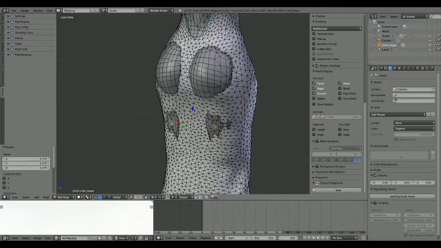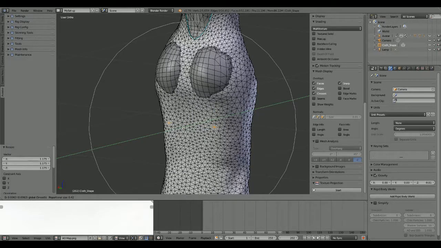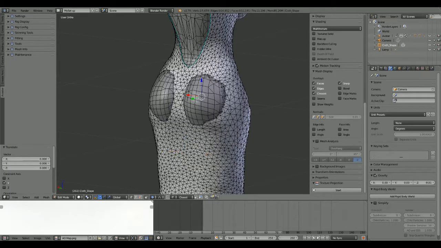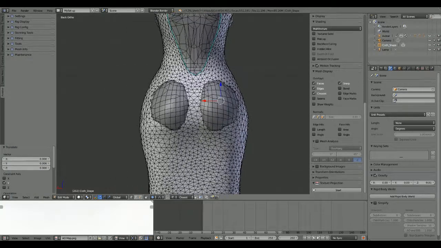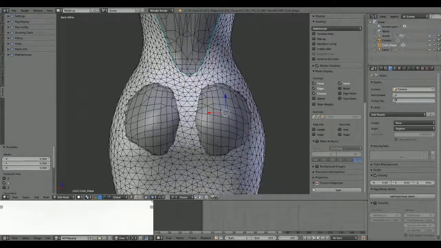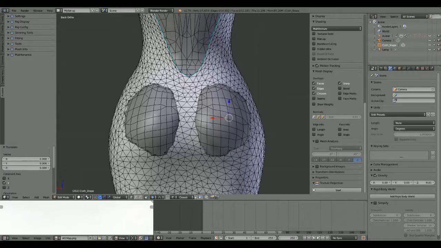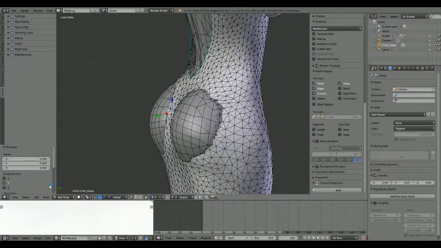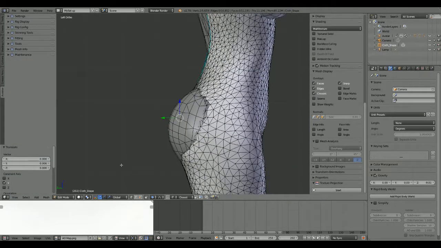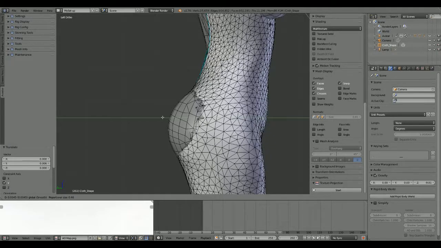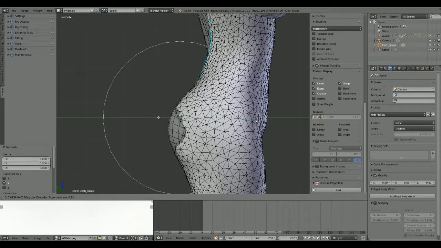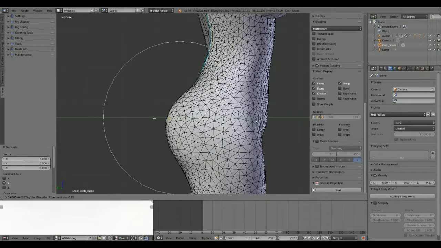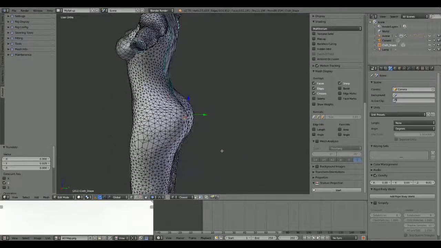Maybe also a little bit here. Now this we can just pull out like that. And then, let's see, view the back. Center it a little bit and try to get the center of the booty. And this, if we go there, then we can start to pull this out, and we have our selection circle way too big. So we're going to scale that down, and there. Huh, I don't think that looks too bad.